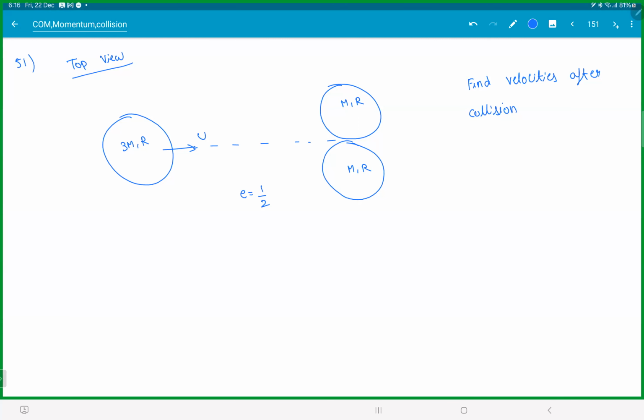The two m balls' velocities are 3u/2. Let's see, I don't remember. I don't know the answer for this, I just gave some random numbers. So let's see. But I don't think that is right, Aryan. I'm not sure, could be right also. Find the velocity of 3m too. You need to find the velocity of 3m and m after collision. Just give it a try and get some water and come.